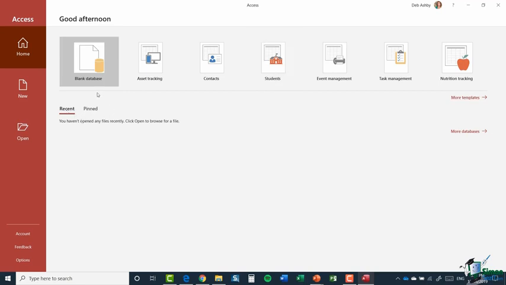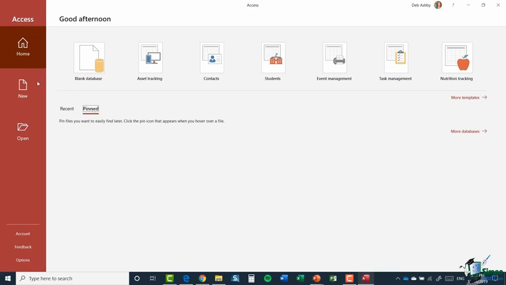I just want you to cast your eyes underneath that. So we have a Recent and a Pinned tab. Now, if this is the first time you're opening Access and you haven't created any databases yet, then your recent list is going to be blank, much like mine is just here. If I click on Pinned, you'll also see that that's blank. Now, when I start creating a database, if I wanted to I could choose to pin it, and it will then appear underneath this pinned section. So in general, the kinds of databases that you might want to pin would be ones that you use frequently. So it just enables you to get to them a lot quicker.